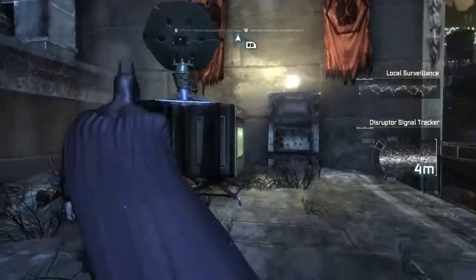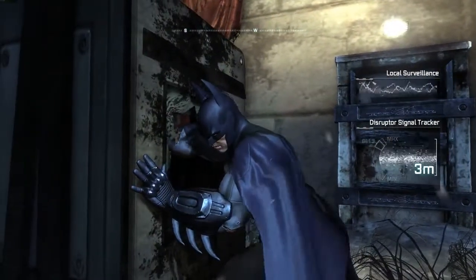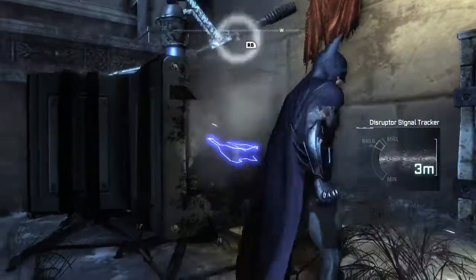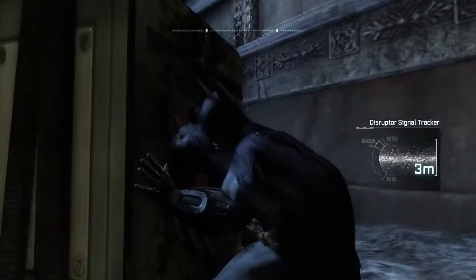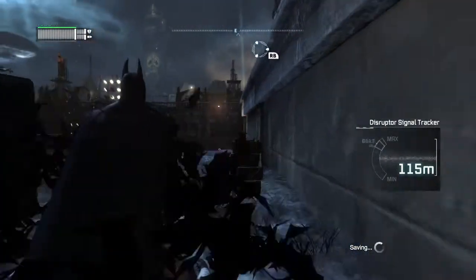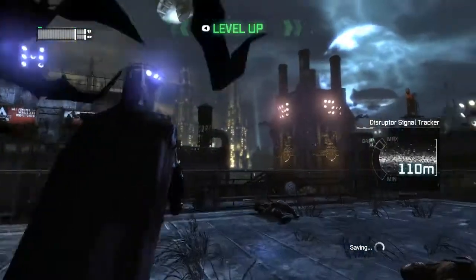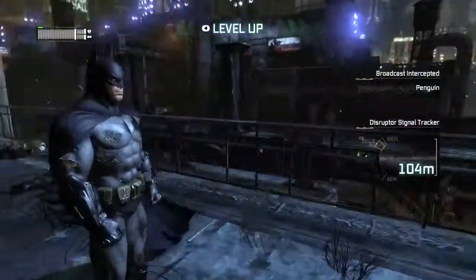Okay. Oh, here we go. Gonna punch it three times. Very technical. There we go. One jammer down. I should look for more. Probably should. What's going on? Level up.